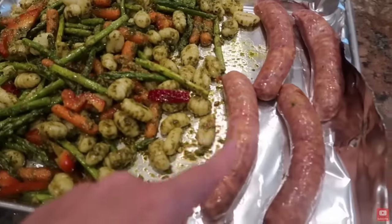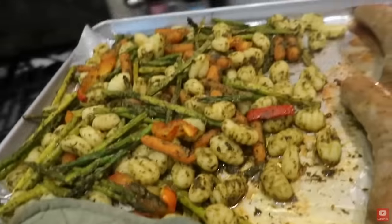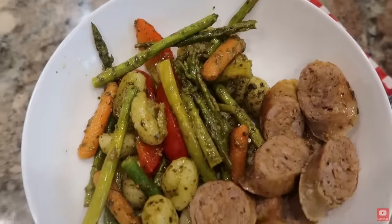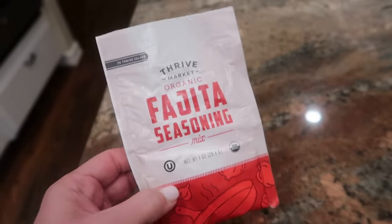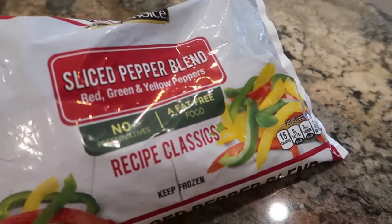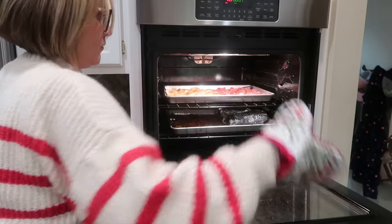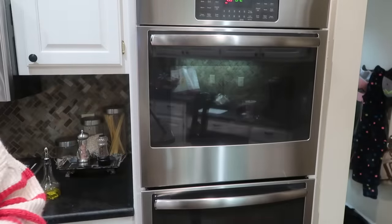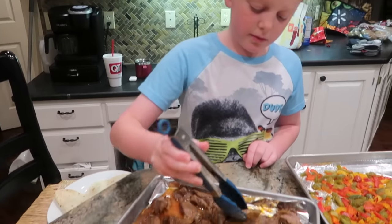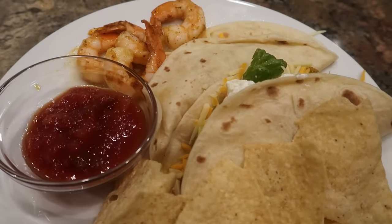Here in Oklahoma with our hot summers I try not to turn on my oven, but this time of year is great for sheet pan meals — a really quick and easy dinner. There are so many options with different starches, vegetables, and proteins that you basically throw on one pan, season a little bit, and pop into the oven to cook everything at the same time. I've made them with potatoes, potato gnocchi, and even frozen tortellini as the starch. Proteins that work really well include shrimp, bite-sized chicken pieces, and fully cooked items like meatballs or smoked sausage.